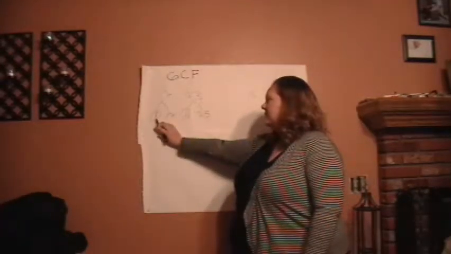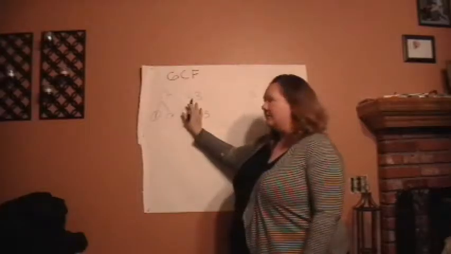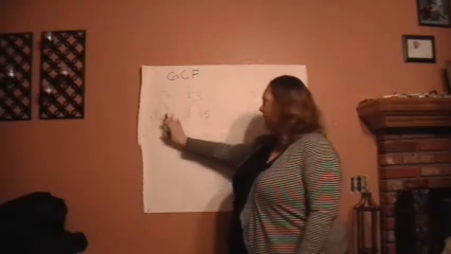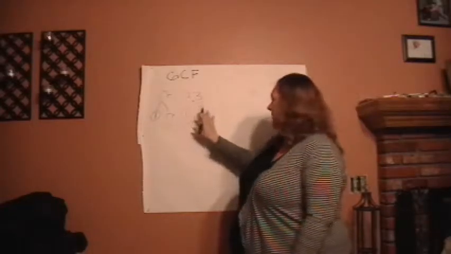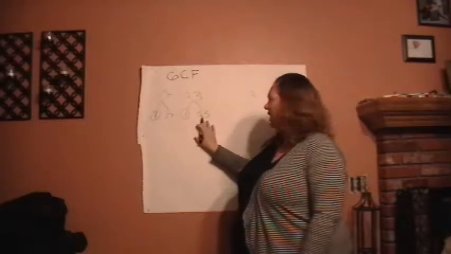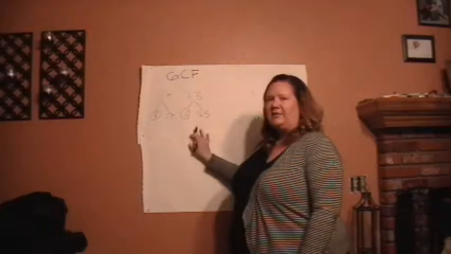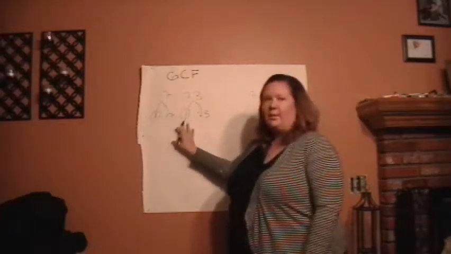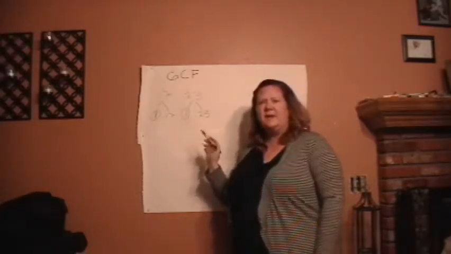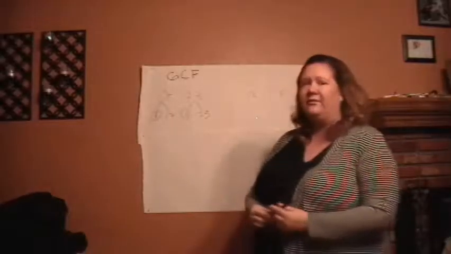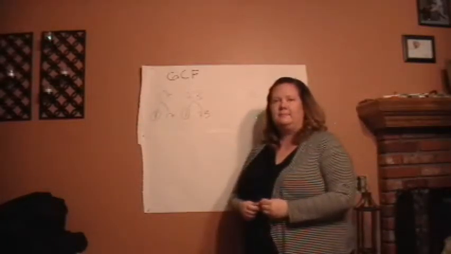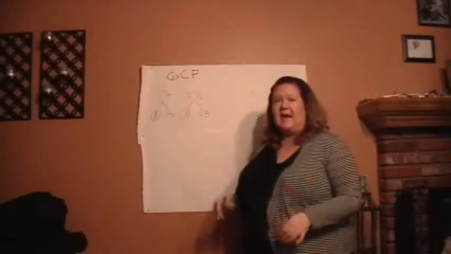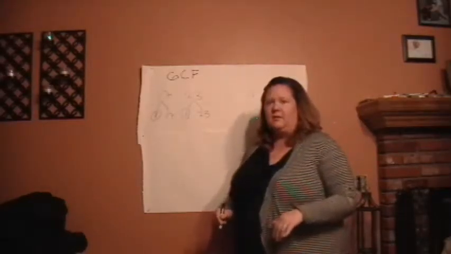Perfect. So first let's try 17 and 23. We know that 1 is a factor and we know that 17 is a factor. For 23 we know that 1 is a factor and 23 is a factor. Great job. So our greatest common factor for these two numbers would be the number 1. Does anybody else know anything else about GCF? Yes, you have to factor numbers out to find the greatest common.